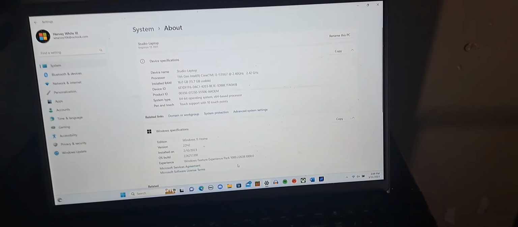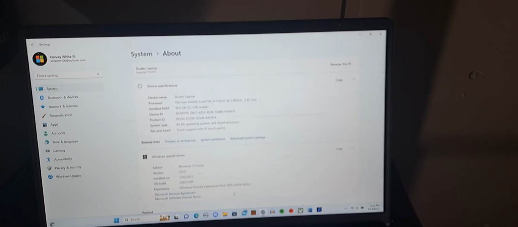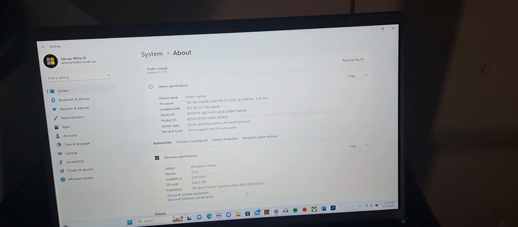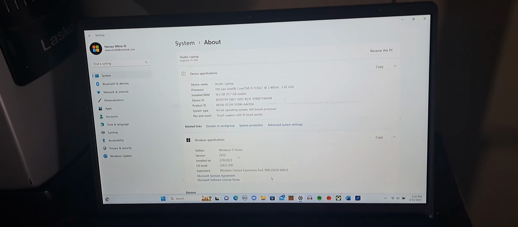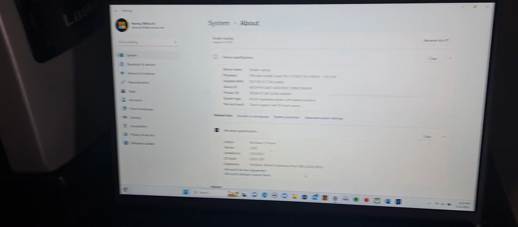A little side note, computers like HP and some other brands of computers will actually sometimes omit the specific model number of your PC.